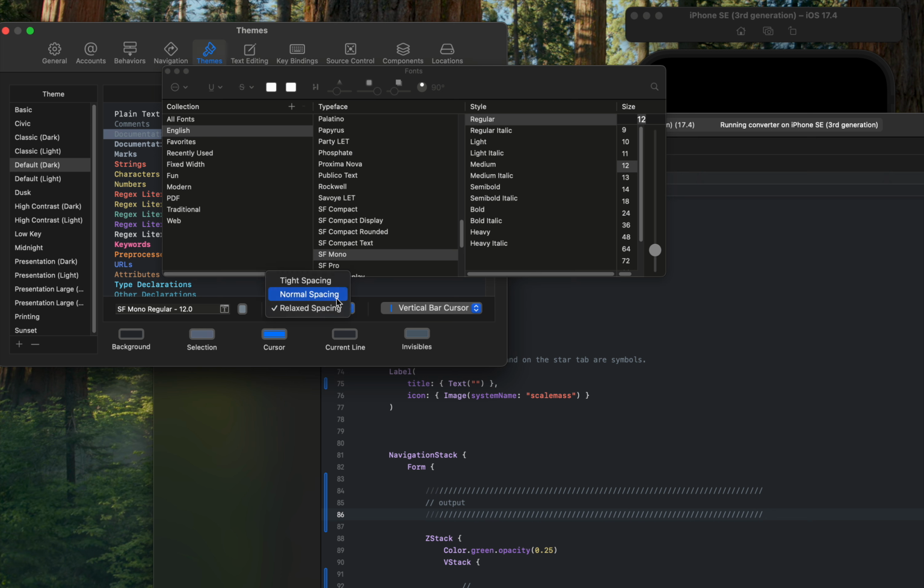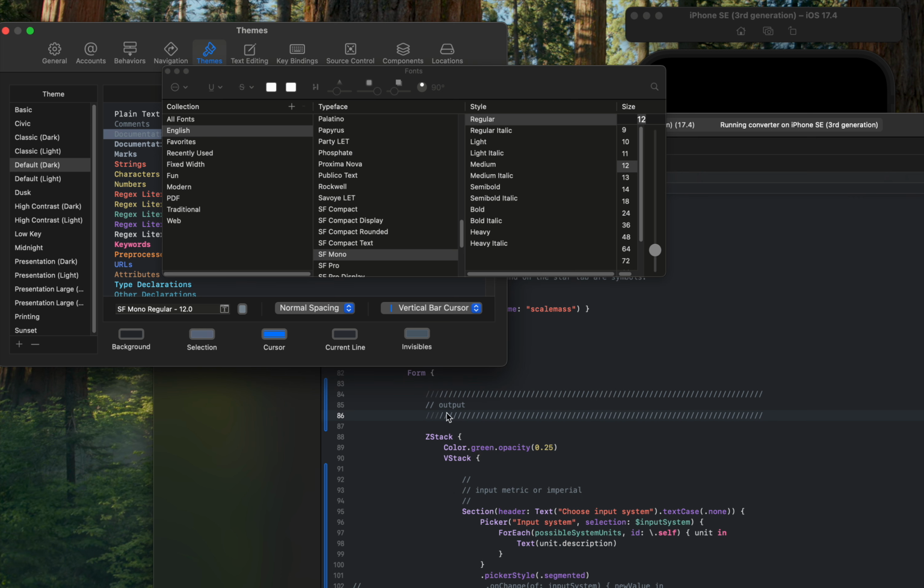So before, when you would type, these things would all be weird, so they would be like condensed, right? But so we've got SF Mono.